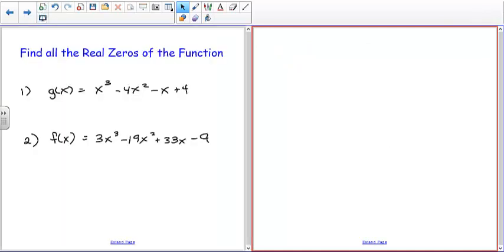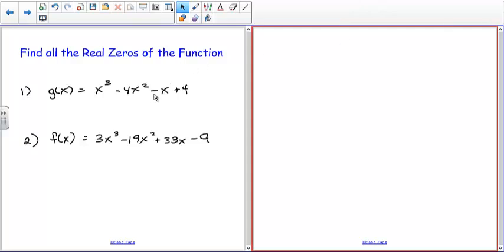So here we've got to use some procedures and some thought into figuring out what the zeros are. Now, in this case, most of the time they're rational zeros, meaning an integer, a whole number, or a fraction. Most of the time, these problems are such that they have at least one integer zero, and then you can find the other ones that are not integers.